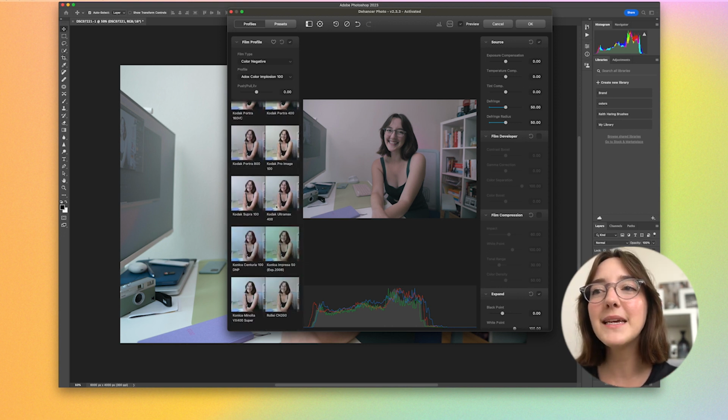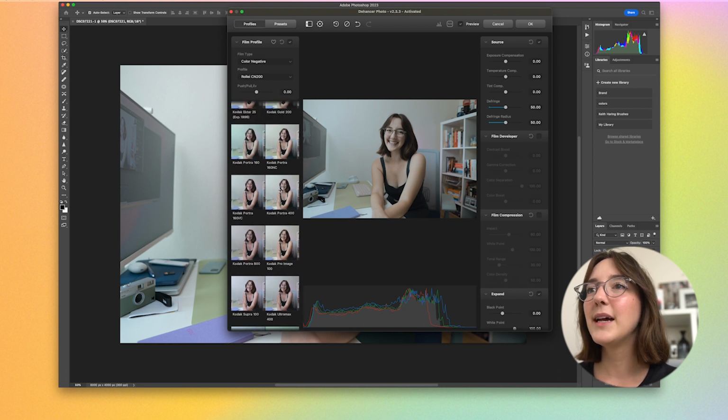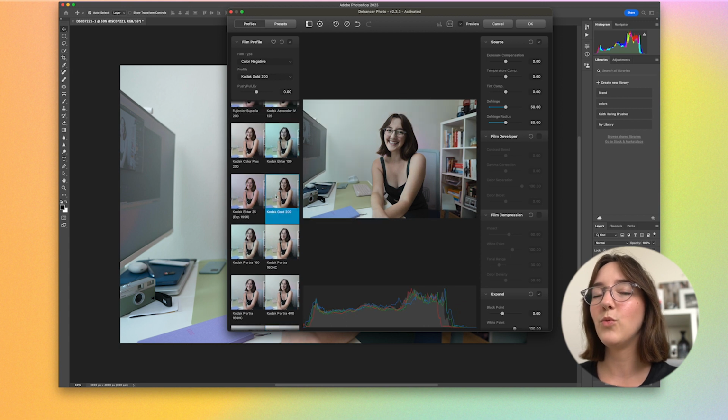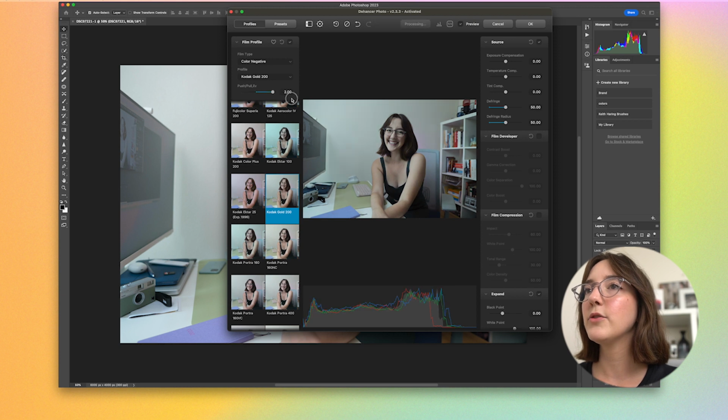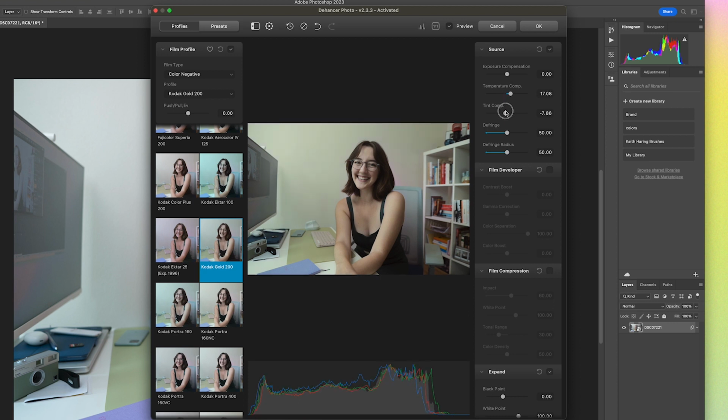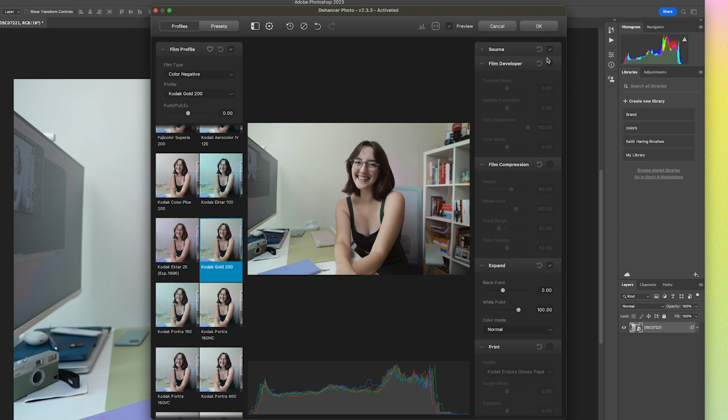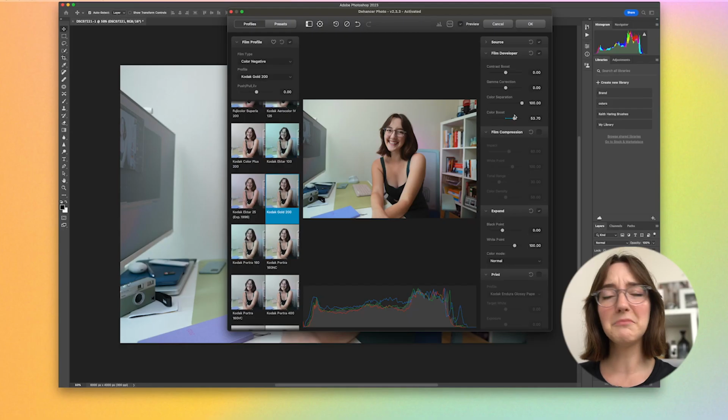See, I'm not a big fan of the way these look on studio images, but I think that's just me. It's not to say that they don't look like film, I just don't like the way they look on these types of images. Let's do our Kodak Gold. Let me see what it looks like if I push or pull. Okay, then I'm going to come up to my source and I'm going to warm up the image. Maybe a little more. I don't really know how to do saturation boost. I think it's this one, color boost. Okay, that actually looks good.